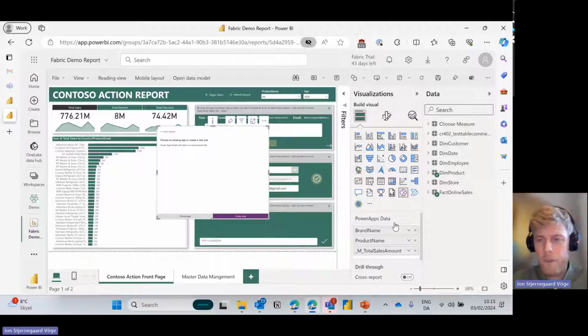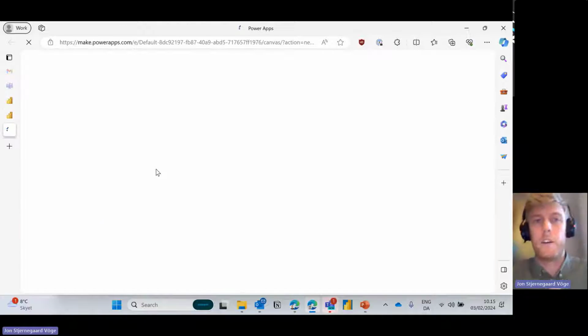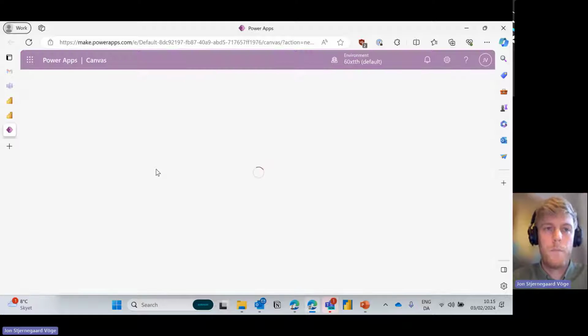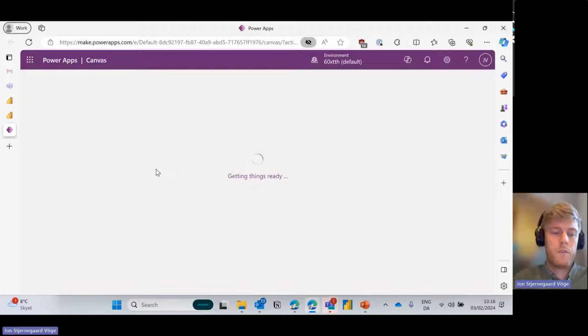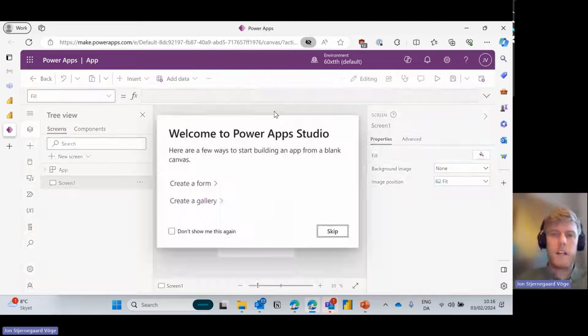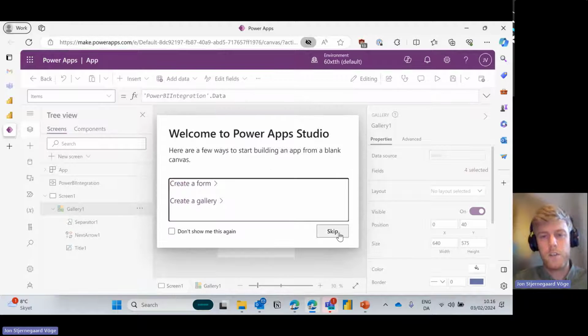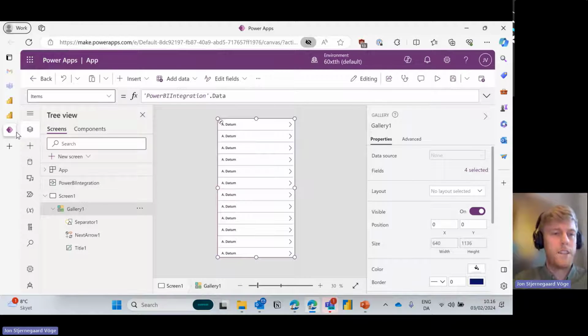When we have put the data in the Power Apps visualization that we are happy with, I can add more later, no problem, but I can click Create New, right? I can create a new Power App. It'll just take a second to spin up the Canvas App Studio here. For those of you who haven't seen that before, I won't go into complete detail about how the Canvas App Studio works, but I did just want to show you that this is the interface in general.